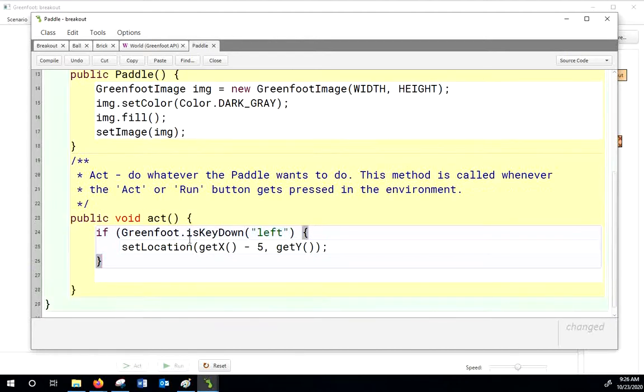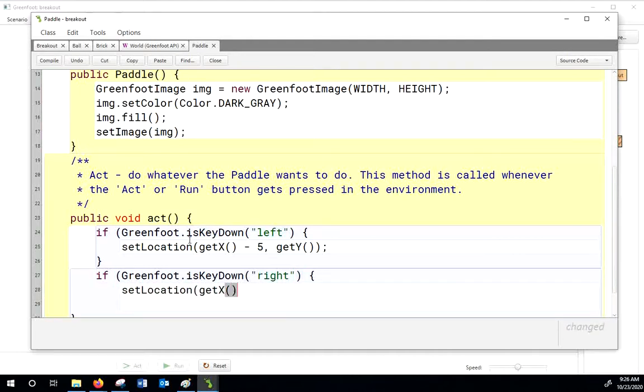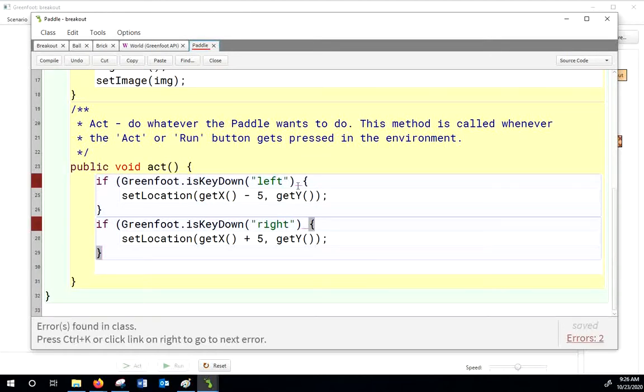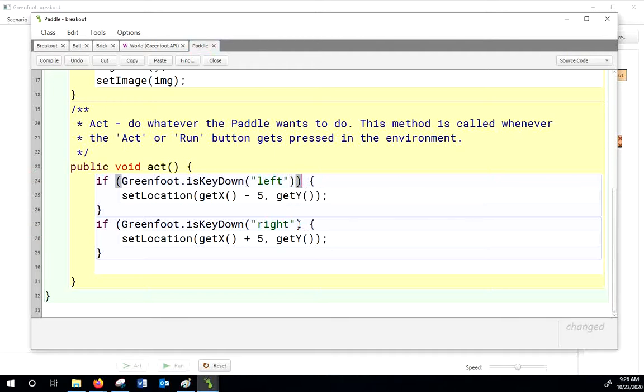And now I will say if Greenfoot.isKeyDown right, then I'll say setLocation getX plus 5, comma getY. And let's compile that. Oh, I'm missing a parenthesis.